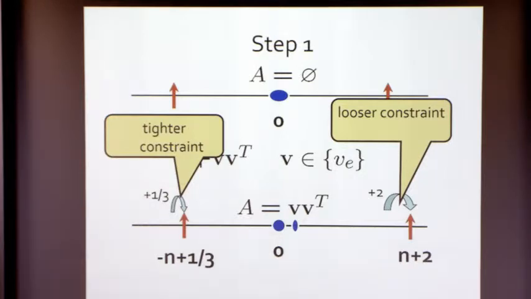And notice that what's going on is sort of asymmetric, right? So when I move the lower barrier forward, I'm actually tightening a constraint. I'm saying that now my eigenvalues of my matrix need to be bigger than what they were before. So you should think of that as pushing the spectrum forward. But if I look at the upper end, I'm actually loosening the constraint. I'm giving myself more space, right? I'm saying that I'm going to give you slack of 2, more room for these eigenvalues to move up. And the rate at which I'm increasing the slack is actually greater than the rate at which I'm pushing the eigenvalues forward. Okay, so this is the very high-level plan of the proof.